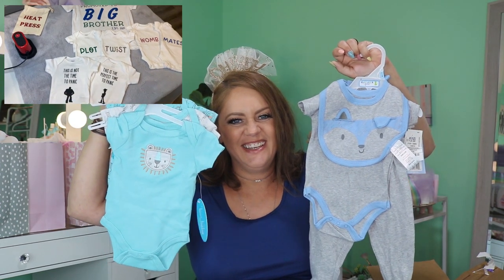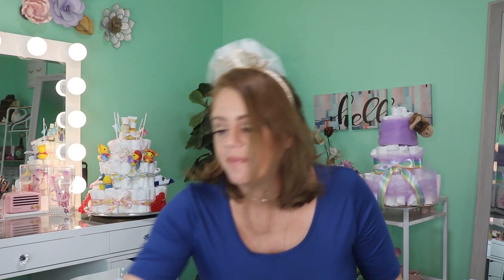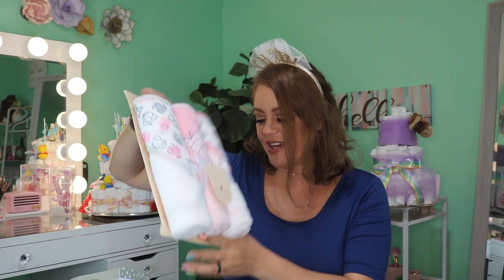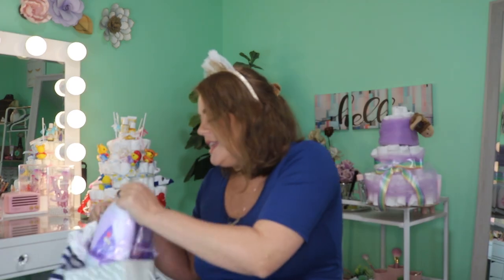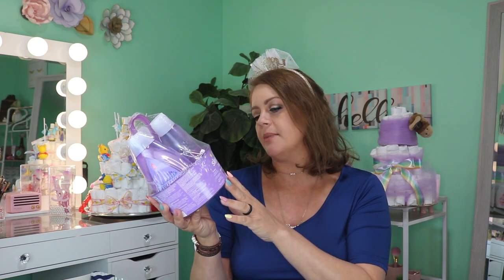Look how cute - Carly's in love with foxes too so I know she's gonna love that one. I've already put everything up but we got little baby washcloths, some hooded towels - super cute - as well as a grooming kit that has everything you need for after bath care. Next up we have this cute little bag - I love this pail, it comes with Johnson's calming shampoo, the bedtime lotion, as well as the bedtime bath. So everything we need to keep them nice and clean.